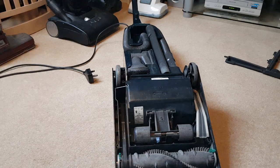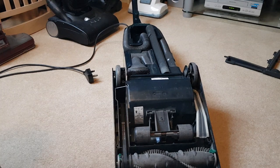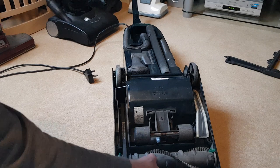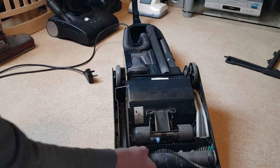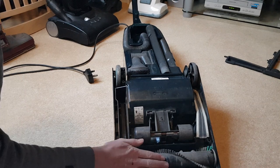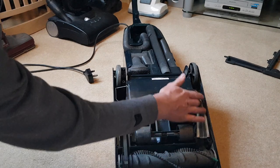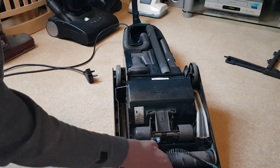So that is how to change the belt on a Hoover Turbo Power — this specific model is a Turbo Power 1000. What you should always do after changing the belt is centre it so it doesn't rub against any of the plastic walls. To centre it, all you do is turn the belt towards the cleaner — that balances it out so it will work just right when the machine's turned on. This is the way the brush roll turns, so all the brushes pick up the muck and throw it towards the suction duct where it gets sucked into the bag.